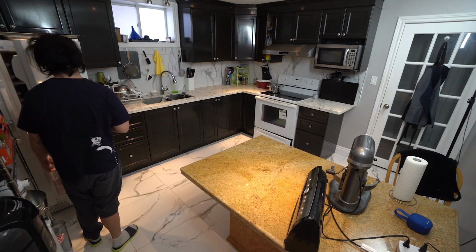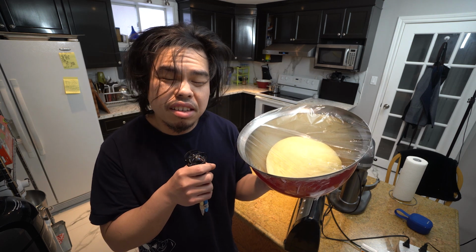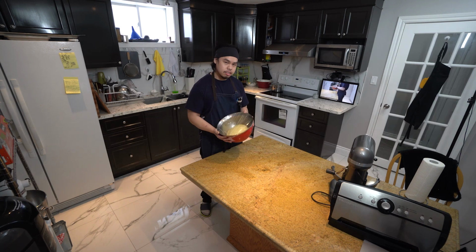Good morning. First thing you're gonna want to do is get your dough out of the fridge and let it get to room temp before working with it. See, our dough has doubled in size. Sit that on the counter, let that warm up, and try to wake up a little bit more. Good afternoon, everybody. Our dough has been brought to room temp. It's been about a couple hours now.